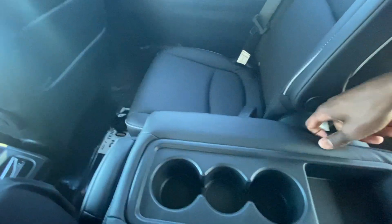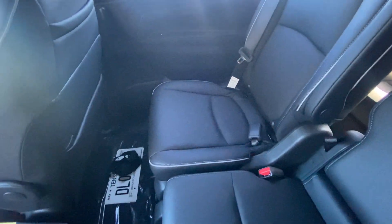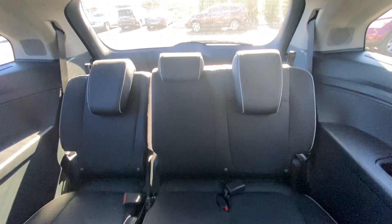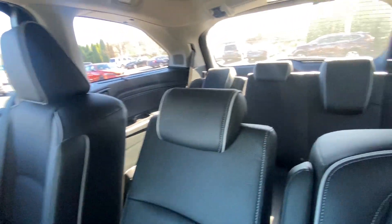There are bottle holders in the middle. Pull this strap if the seat is down to get it to go up. We can also pull it down or recline it. If you pull up on this strap and then pull the seat up, you can take the entire middle row out and just have captain's chairs, making it easier to get to the third row. These are extremely practical — having that removable middle seat means if you need an eighth person at any time you can just put it in.